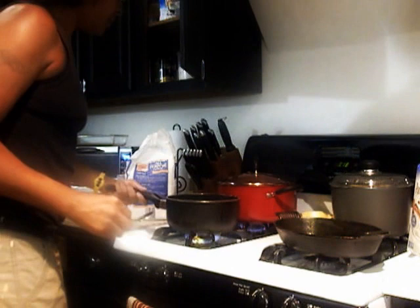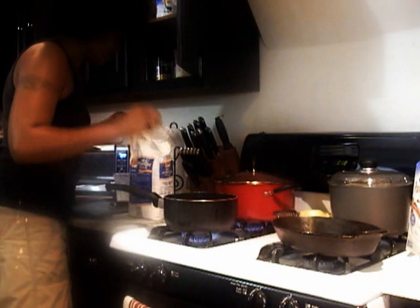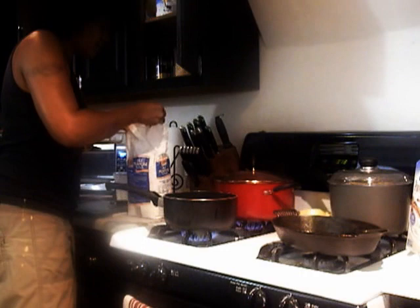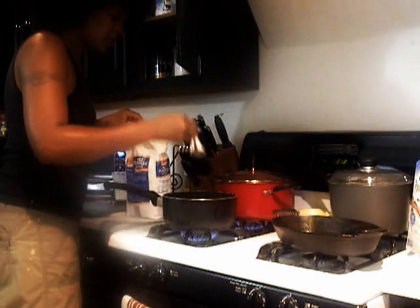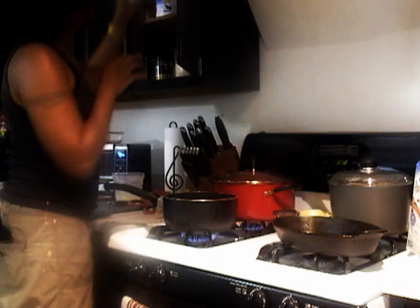So now we're going to go ahead, and this is called a roux. And this is how I make my macaroni and cheese. To make a roux, you add your butter first, then you add your dry, and what you're going to do is let it cook. So I think this is probably about maybe a cup of white flour that I'm sprinkling in here. Probably about a cup. The baby's still in there cutting up. She's the ornery one. All right.